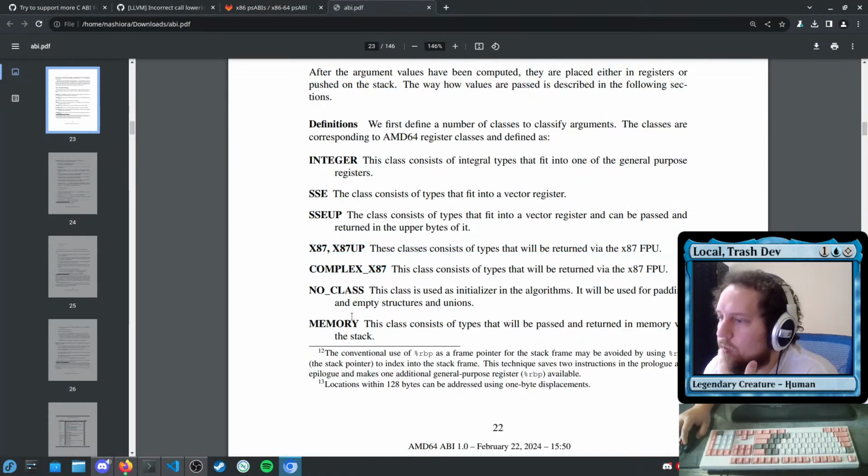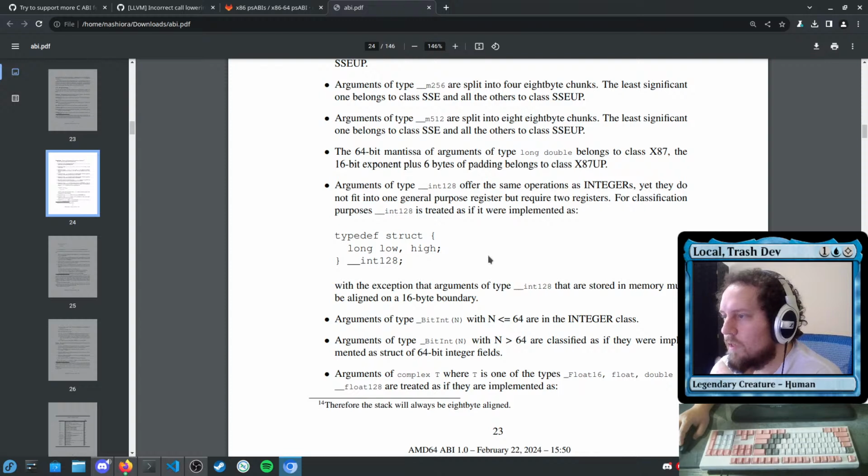Was there a case of integers where they turn into memory? If they're really big? Well, eventually, indirectly, yes. Because if it's bigger than 64 bits, it gets treated differently. First of all, the size of the int gets rounded up to a multiple of 64. So an I87 would be treated as an I128, for instance. And then that is also treated as though it were a struct of I64s. So if that gets bigger than 8 bytes, it will be passed in memory. So as an aggregate, past a certain size, they will be.